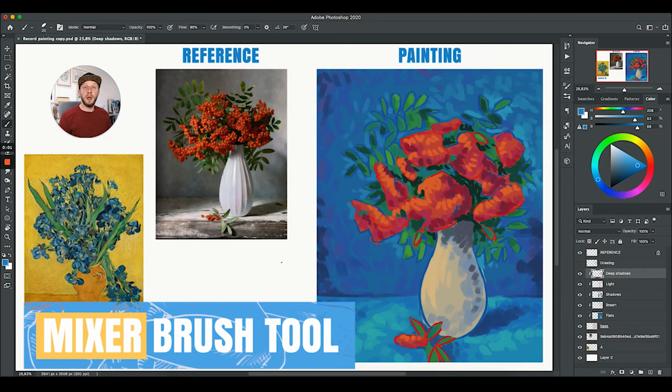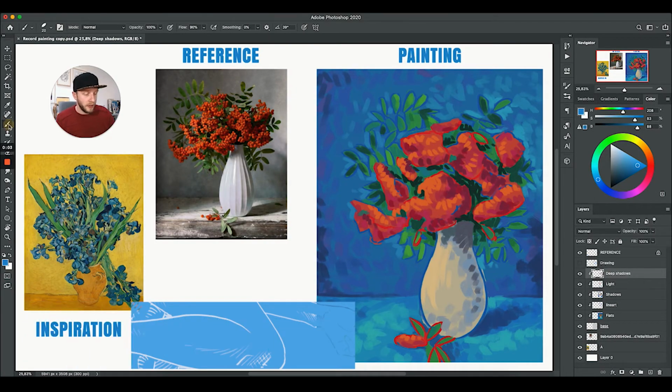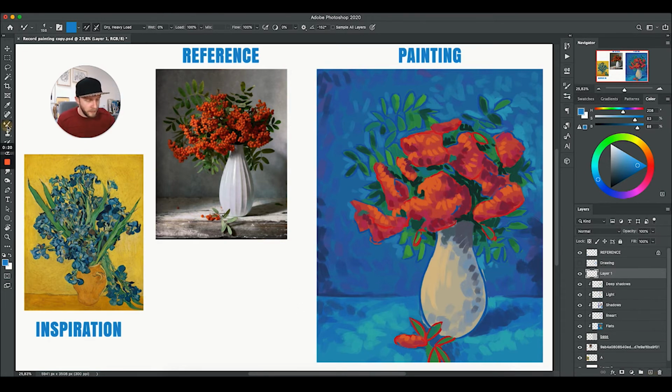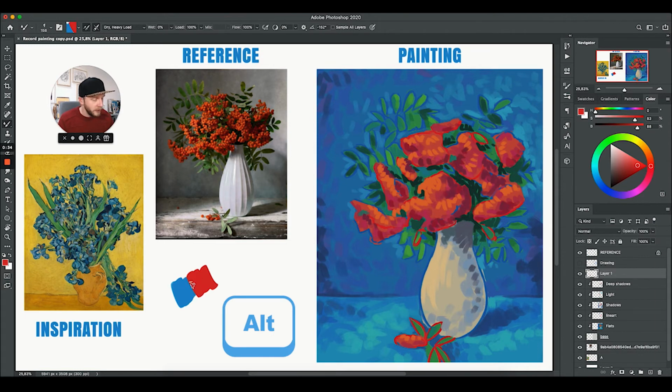Now the mixer brush tool can be found over here. If you hold it down, here you can see the mixer brush tool. Now the mixer brush tool works a bit like copy pasting. Let me show you what I mean with this. If I add a new layer and I go back to a normal brush, and for example we have blue, red next to each other, and now I pick a mixer brush tool and I put down the alt button and click over here, then here on the top you can see that it copies this area.